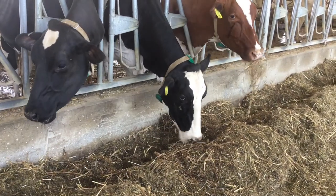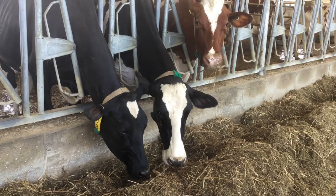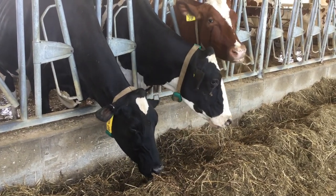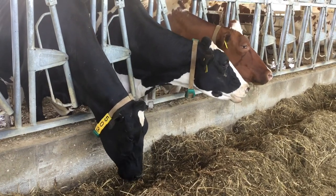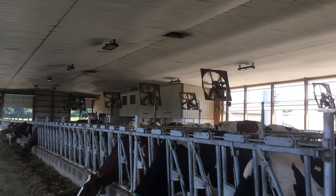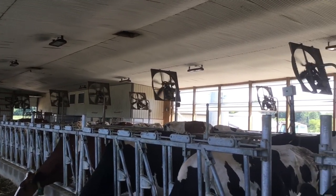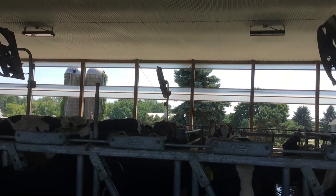Let's take a look at a local dairy farm called Linkaitis Holsteins to see how their dairy cows are cared for, raised, and milked. The cows on this farm are Holstein cows — this is the most popular breed of dairy cow because they produce the most milk. Dairy cows live in barns for some of the same reasons that we live in houses: these barns provide shelter, food, water, and protection from predators. This type of barn is called a free stall barn because the cows are able to move around as they please.